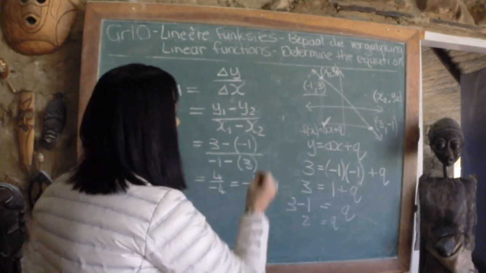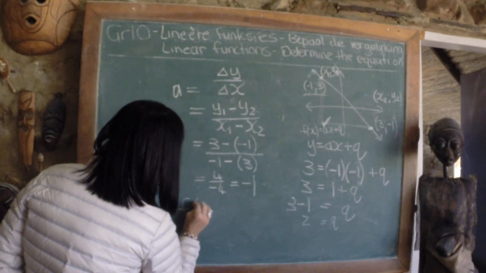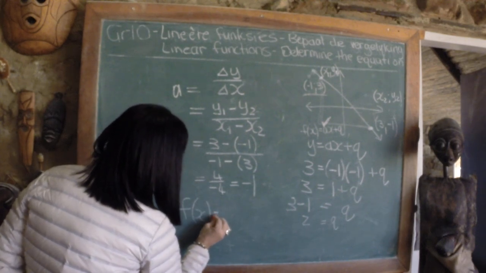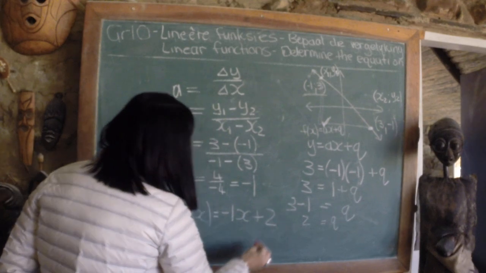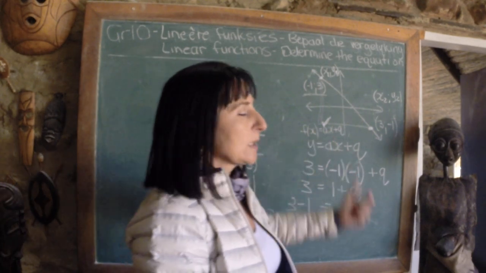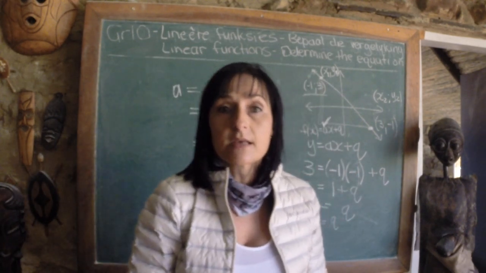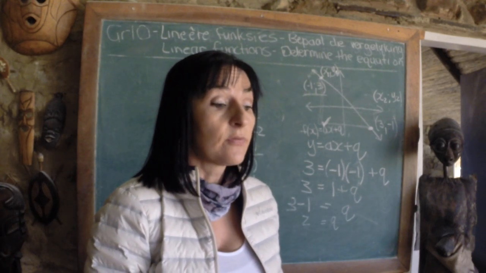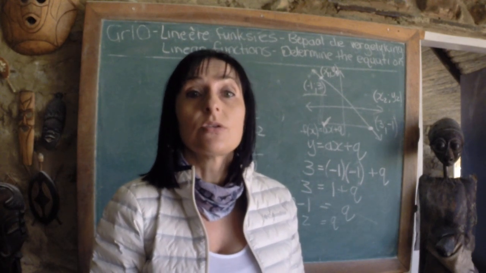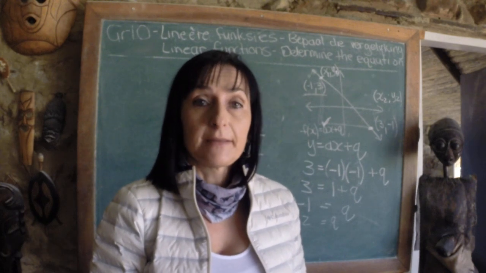Nou het ek alles wat ek nodig het om fx neer te skryf. Fx is gelyk aan minus 1x plus 2. Another way of doing this one. Graad 10s, kyk die video oor en oor tot jy dit verstaan, and then you go and practice to get the equation of a linear function.